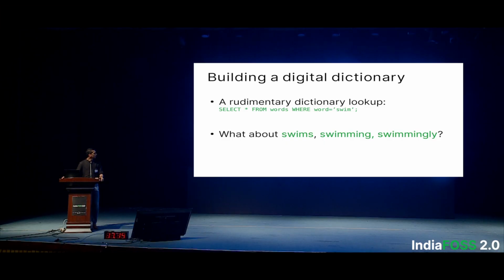So take, for example, the word swim. You can look up your words table in your database by the word swim, but that's not exactly how language works. Each word can have its own many different variants, inflections. Swim, swims, swimmingly, and whatnot. And people don't always just look up swim in a dictionary. They could look up whatever. So what happens then? Then how do you match variations of a word to the root word that you have in your open source database dictionary?